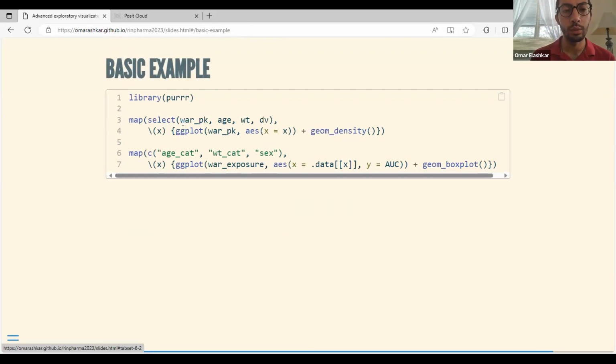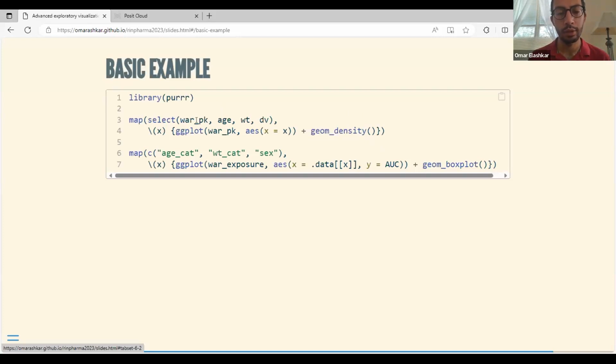And what I'm going to do here is use the function called map. So I need to map all of the columns inside a data set to the figure, right? So I will be passing these columns to the figure, and this figure here will create density plots, right?